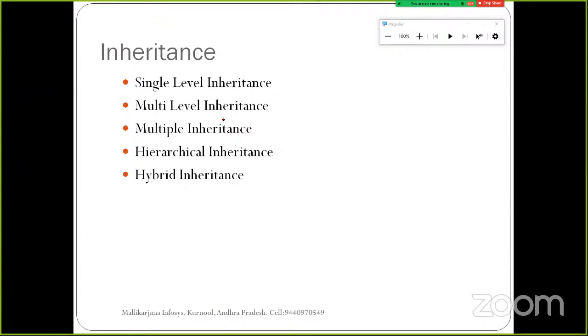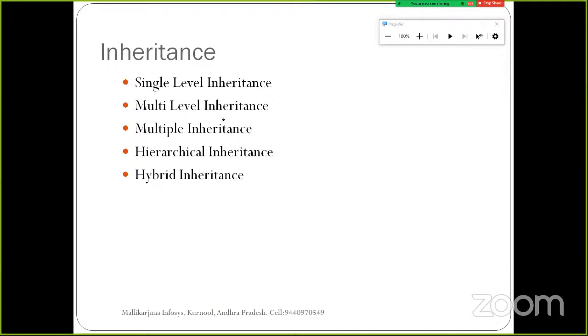And next, the important concept in object-oriented technology is inheritance. So like other programming languages, Python also supports inheritance. Inheritance is nothing but acquiring the properties from an already existing object.